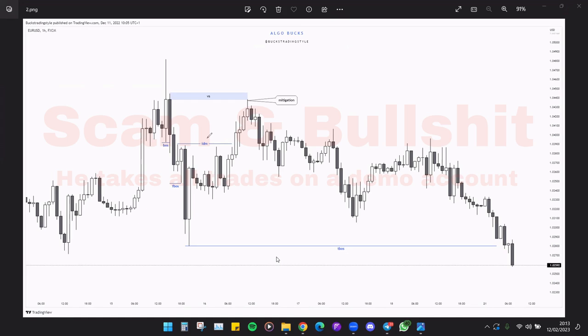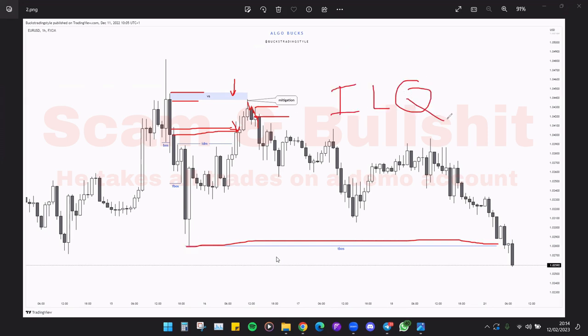Now on this chart right here, I'm seeing two POIs. This is one of them, this week right here, and then this week is another POI. So probably if I traded this, I might have gotten stopped out, or probably on the 1 minute time frame there would not have been an entry confirmation. So price came all the way up to the extreme right here and mitigated this week, and probably I would have gotten an entry from here, stop loss above here on the 1 minute or 5 minute time frame, and then our target would be the true break of structure. So this is an inducement liquidity. Do you understand this?